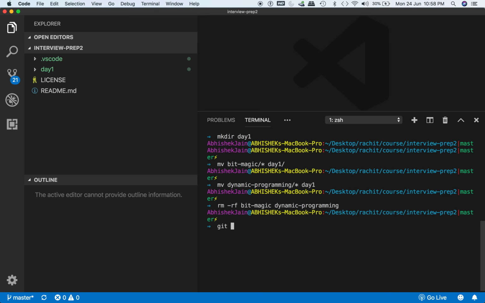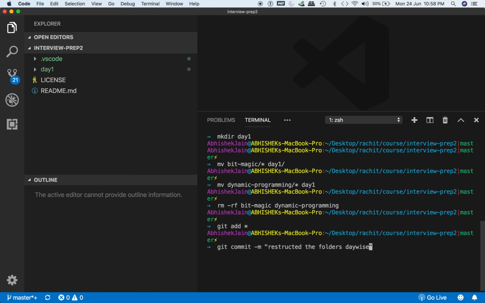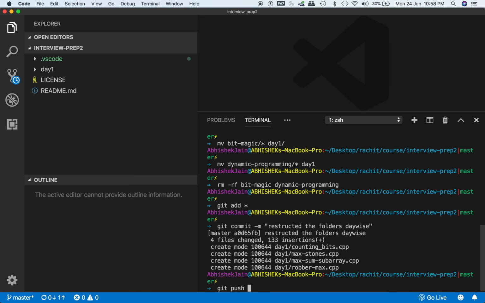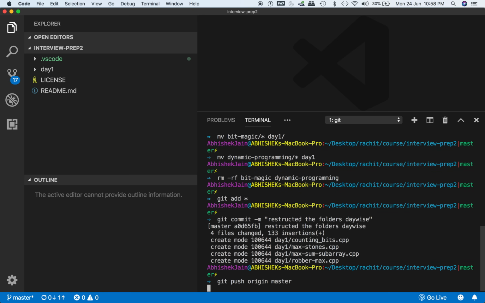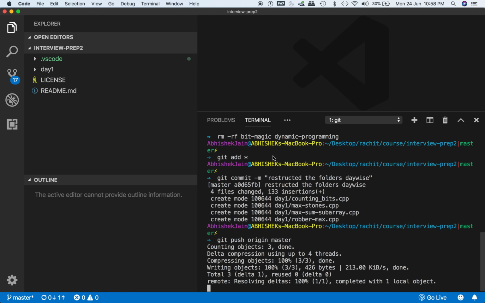and now probably we can add everything to Git. Restructured the folders day-wise. Then we can also push this. Great.